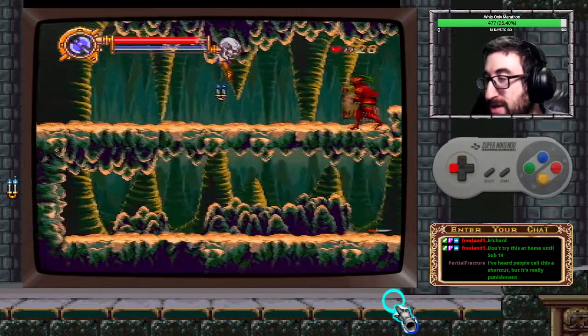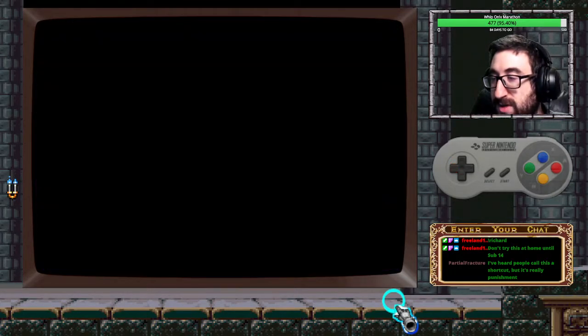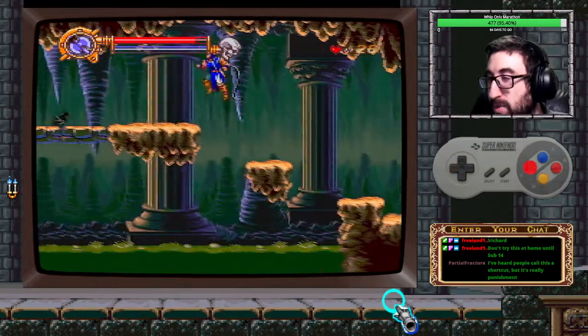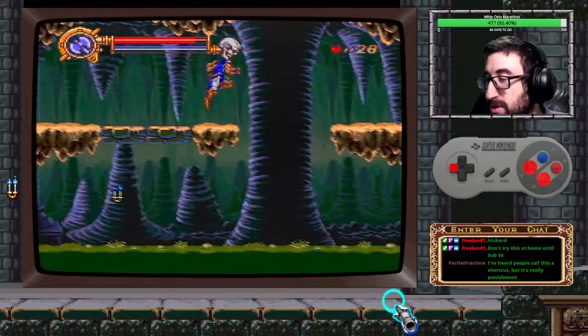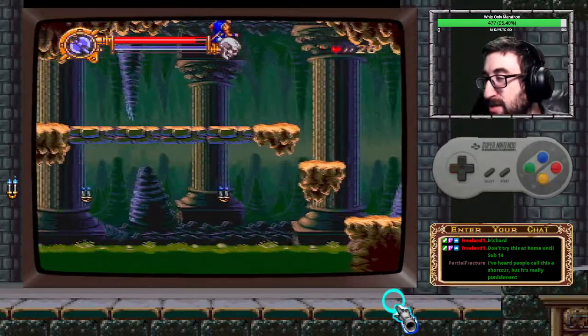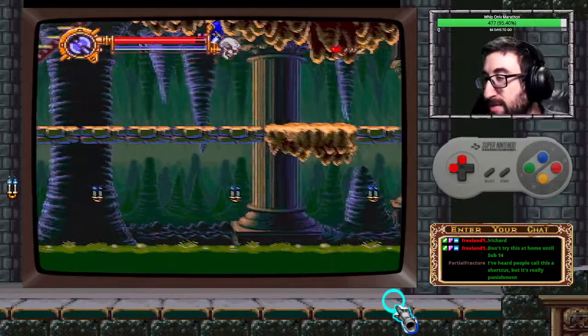and then you can use that. This saves about 4 seconds. So definitely worth doing. Next section, we're gonna do jump, whip, jump. We're holding back in order to deal with the bats. Throw an axe to deal with the bat there.